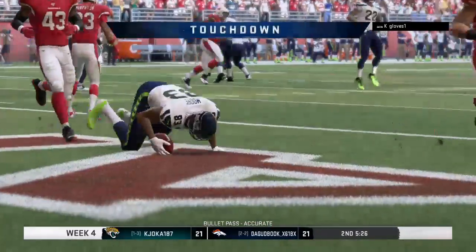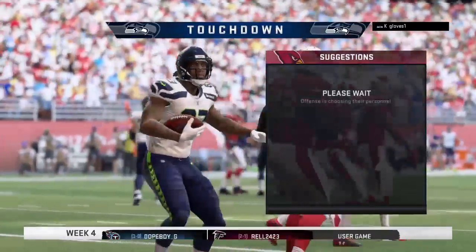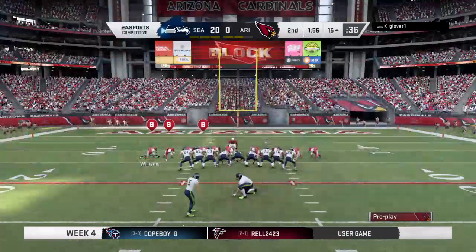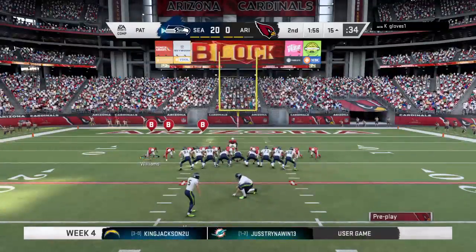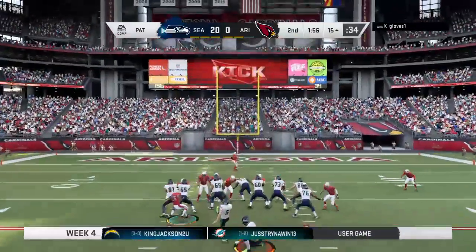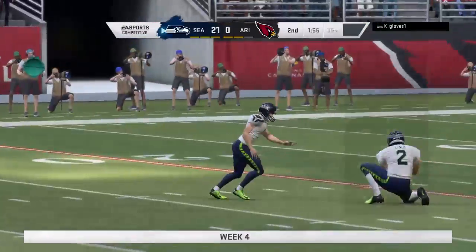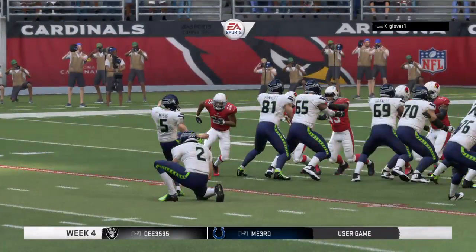And he's got it. Caught in the end zone for the Seahawk touchdown. Making a hat trick for Russell Wilson. 3 touchdown passes now. And the Seahawks are able to stretch that lead out a bit further. Myers connects on the PAT. And that makes the score 21-0.